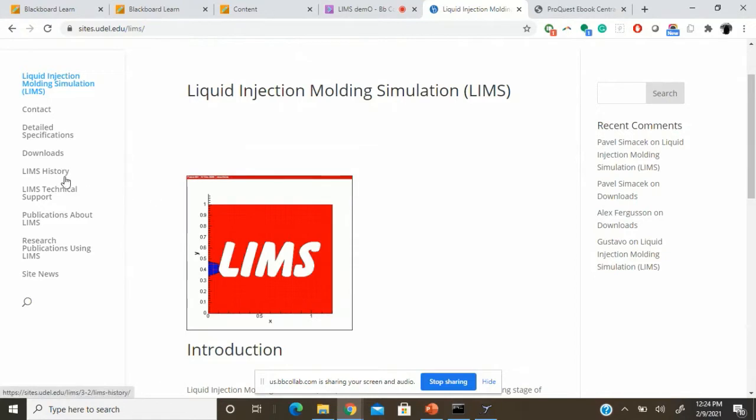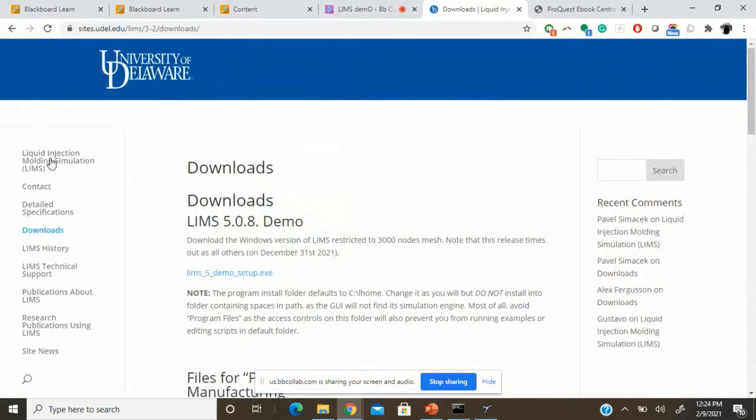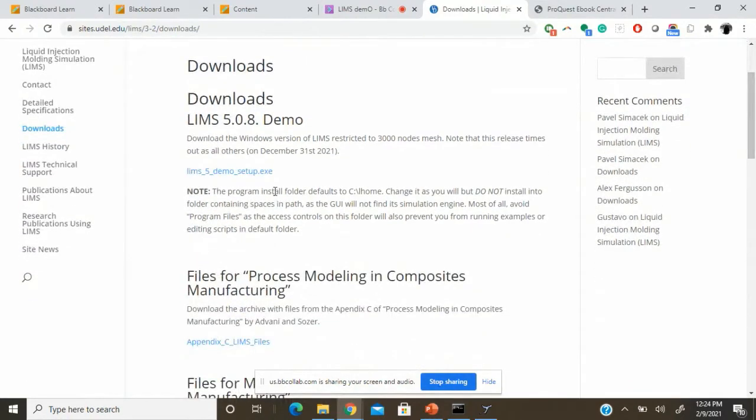So once you enter the website, there is downloads, which essentially has all of the files that you need for performing simulations. And the first one is going to be LIMS 5 demo setup. This is basically an executable file, and this is actually the Windows version of it.